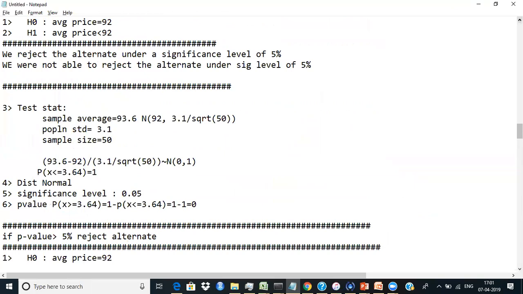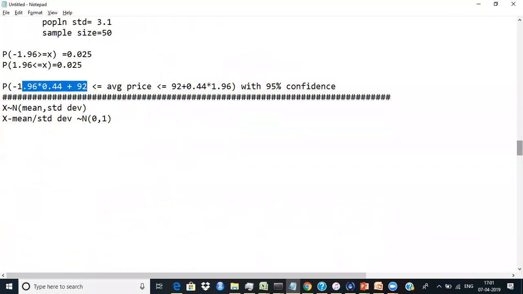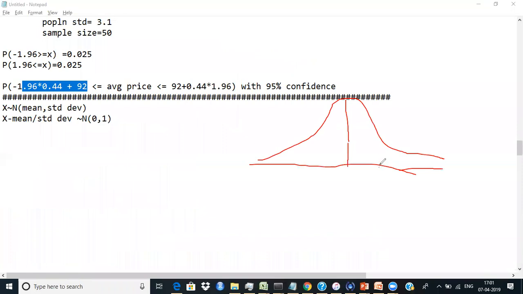If you are doing a left tail test, p value is the area to the left of the t statistic, right? In a two-tailed test, p value is calculated as area to the right as well as left of that value. So suppose you have got a test statistic of, say, 2. In a two-tailed test, you will calculate area to the right of 2 and area to the left of -2. Add them up, you will get the p-value.